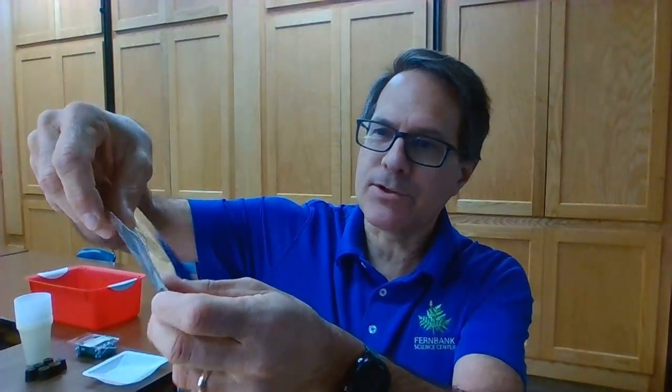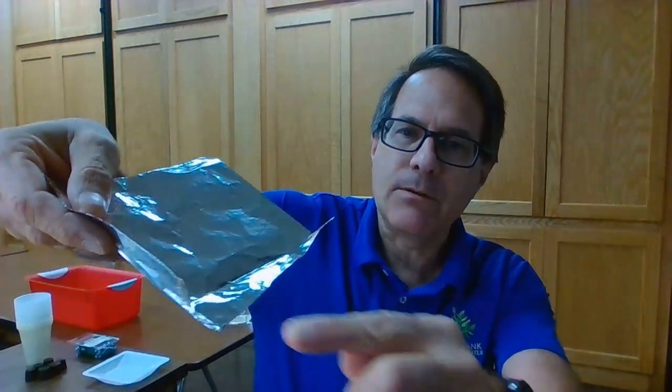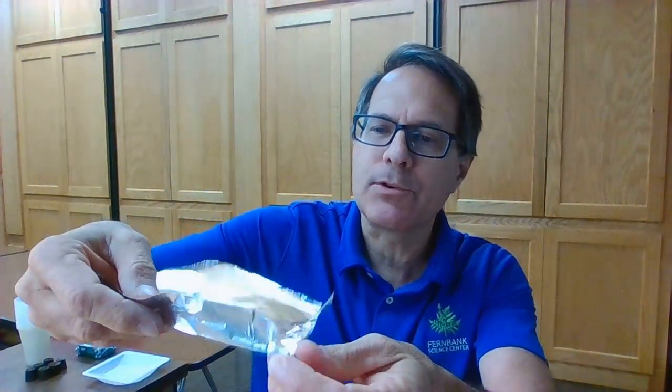No tape is allowed, so when the students are making their barge, everything is being done by folding it and crimping the corner somehow. I wanted to show some simple folds — I'm not doing anything that your students wouldn't think about on their own. I'm just pre-folding a corner there, going to do a folded corner on one of the adjacent sides, and then what I'd like you to think about is how the students might want to crimp this corner to make it nice and secure.